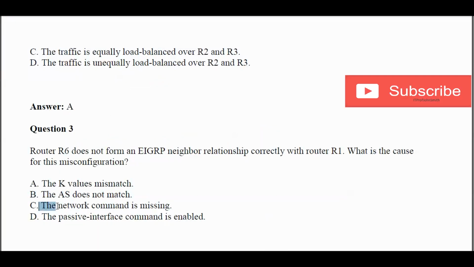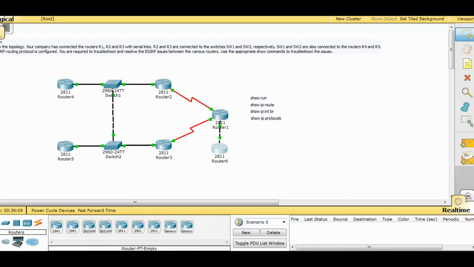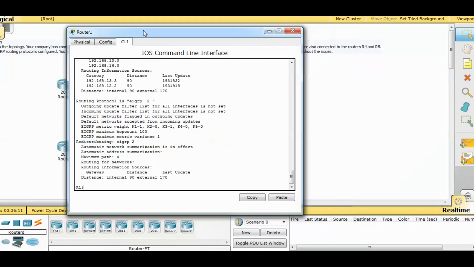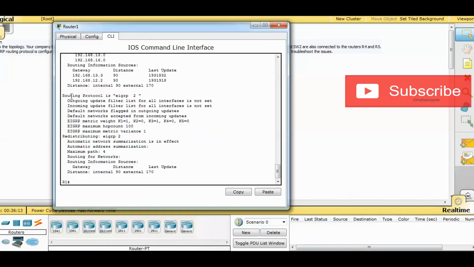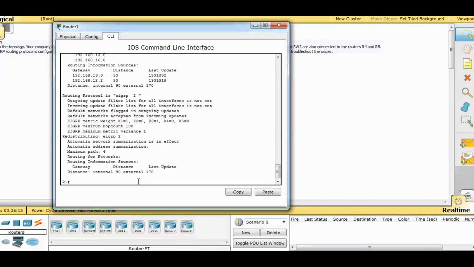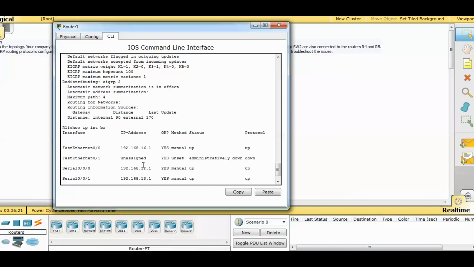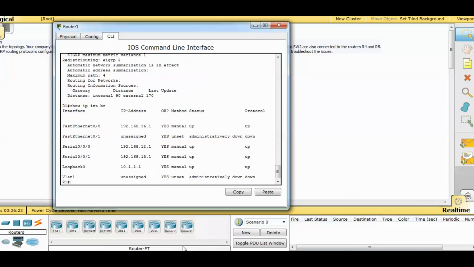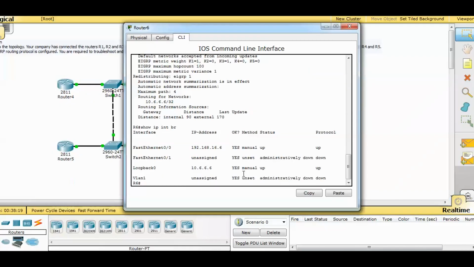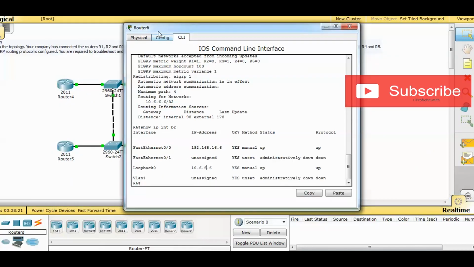So let's try, the network command is missing. Let's check router 1, we have now the show IP protocol. So let's do show IP interface brief. So now this is the interface of router 6.